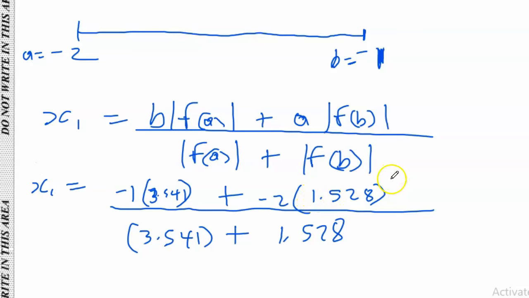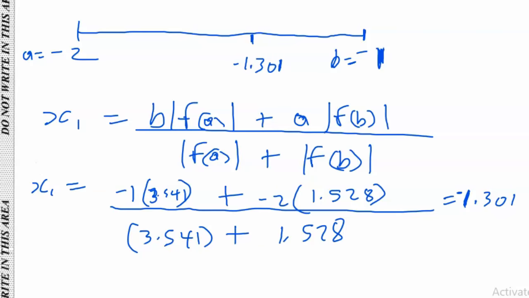So we end up with negative 1.301. You can pause the video, use a calculator, and do that calculation there. So the first iteration, the first use of the formula, is telling us that the root would be negative 1.301. That's what the first iteration is telling us. To do the second iteration, we need a new interval. To get a new interval, we need to find f of minus 1.301, and the signs will indicate which interval we'll use for the second iteration.